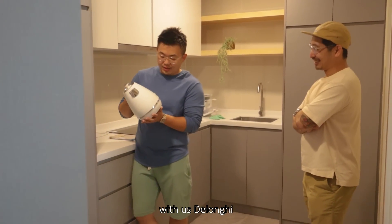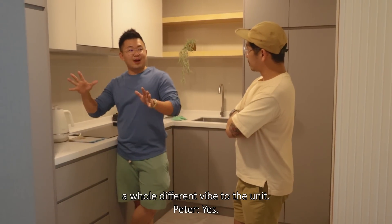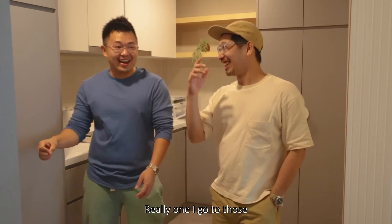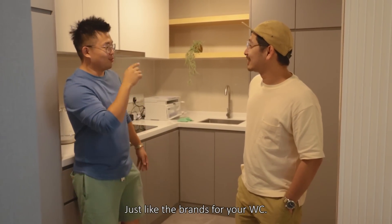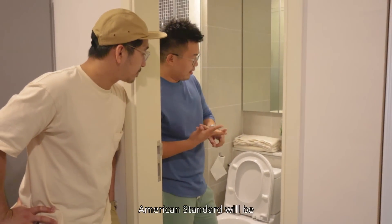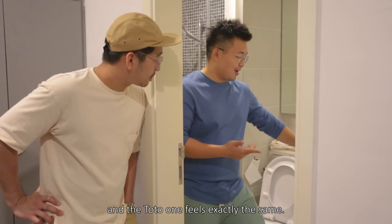This is a long-time brand collaborator with us — when people come in and see a branded kettle, immediately that brings a whole different vibe to the unit. When you have a brand that you can't even pronounce — those European ones — once you go in, it's a whole different vibe. Same goes for WC brands: usually people don't pay attention to toilet brands, but the known ones are Grohe, TOTO, American Standard, Villeroy & Boch. Once you see those, you know the level of the property.